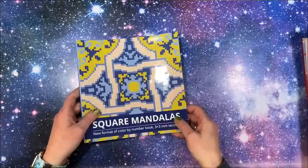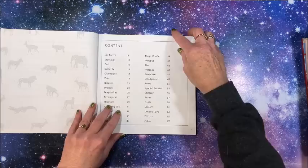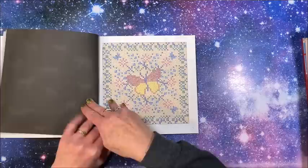The next one is Square Mandalas Animals in Patterns. I love this book. This is volume two. You'll notice the answers were in the front, but I don't like looking at them. As I'm doing it, I like to try to figure out what animal is in the center. Sometimes you can figure them out, and sometimes it takes me a while to figure it out.